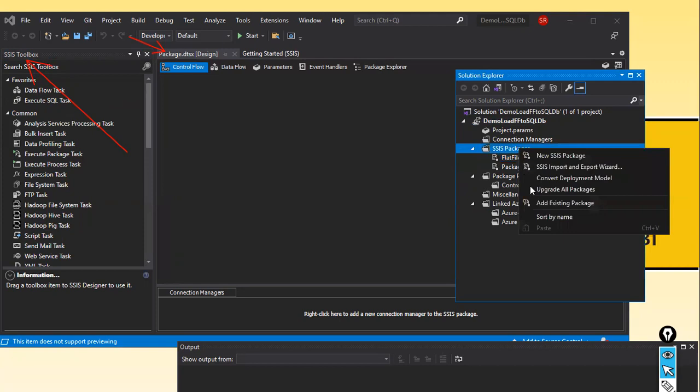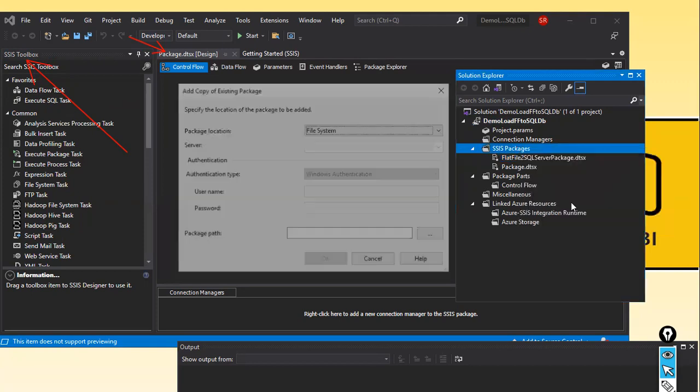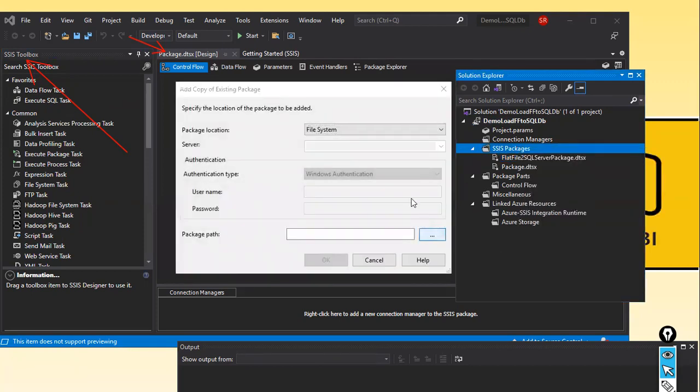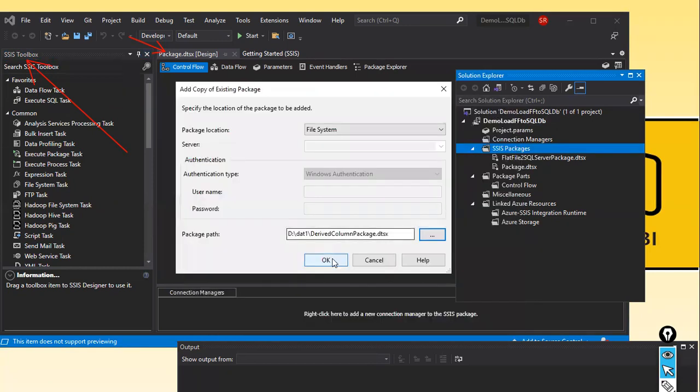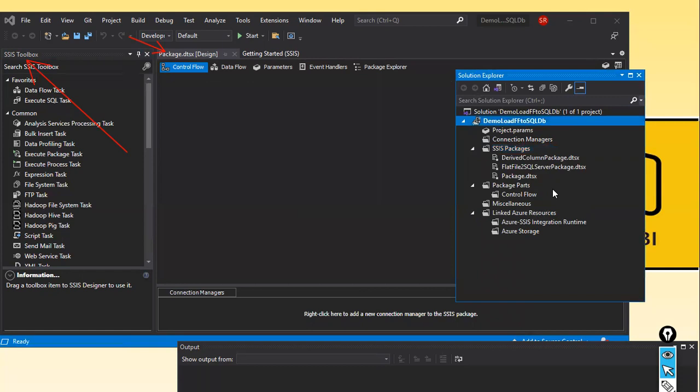Here I try to add another existing package for demonstration purposes. It is not necessary to add an existing package to create your new package. This is basically to understand how the MDI, the multiple document interface, allows us to have more than one package open at a time.